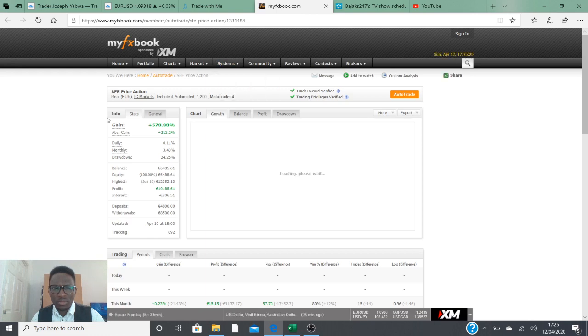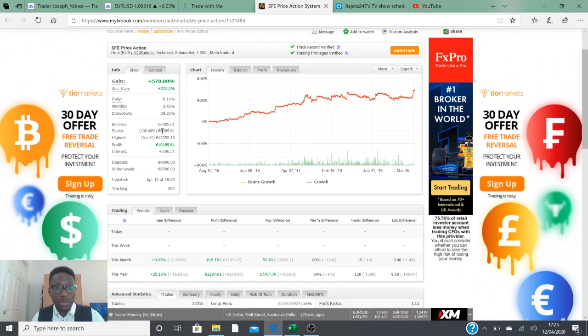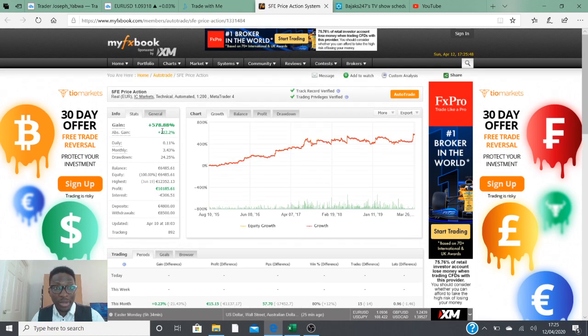So this is my price action strategy. I've been trading this strategy for a really long time, and I don't get these results, guys, by trading like an advanced retail trader. This is all down to understanding price action and contraction and expansion in particular. You're not going to get these results by trading resistance and support.